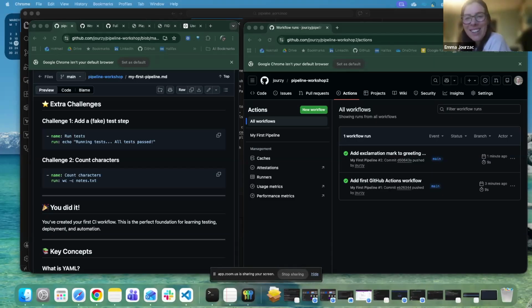Hi Lisa. No, you don't need to install a runner. It's just like magic, really. You just need to say which operating system you want your runner to use, and that's it. It's that easy.